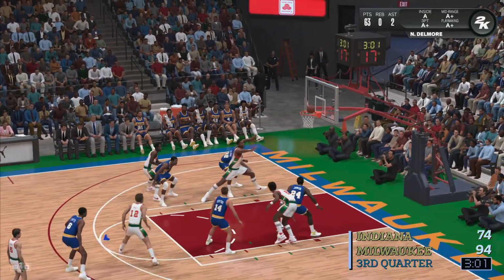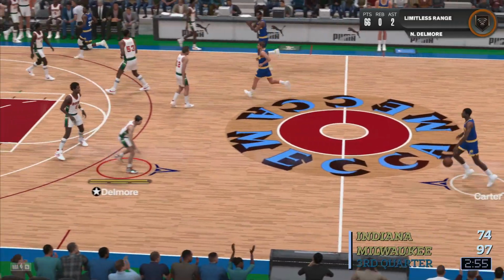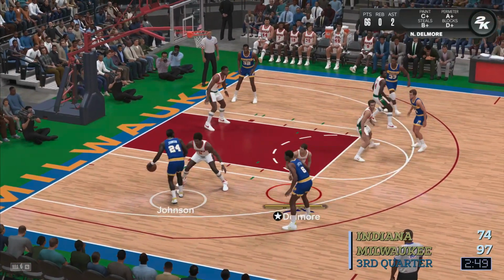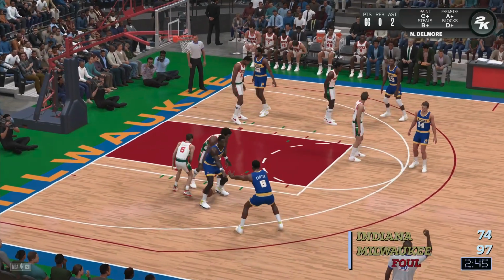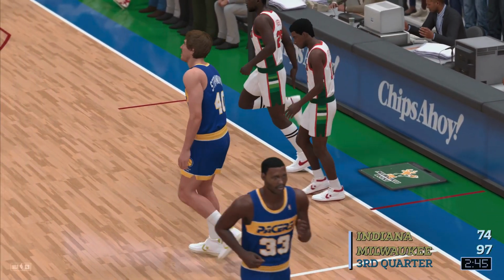The dude sinks it. What range from outside. Wow. Ever since halftime, they have been parked out at the arc, dropping bomb after bomb. And who can blame them? When you're hitting like this, you got to just keep it going. And there's a whistle. There's a foul. That's going to go on the dude. That is his first foul of the game. And some changes here for the Bucks as he comes in for Mike.